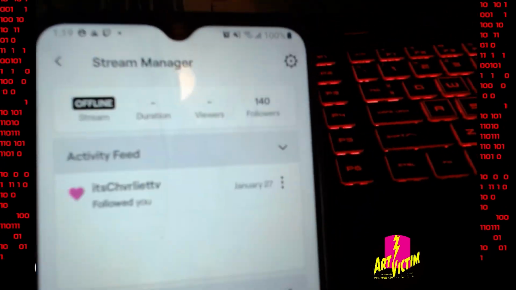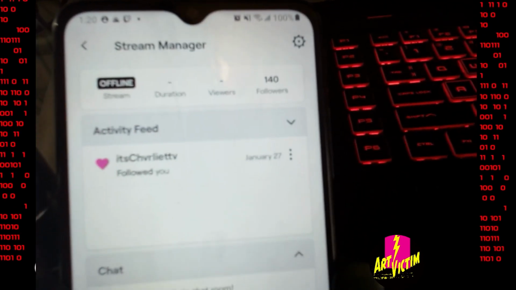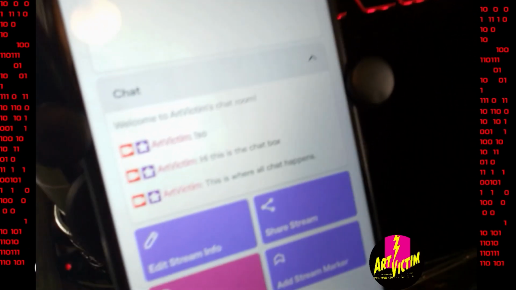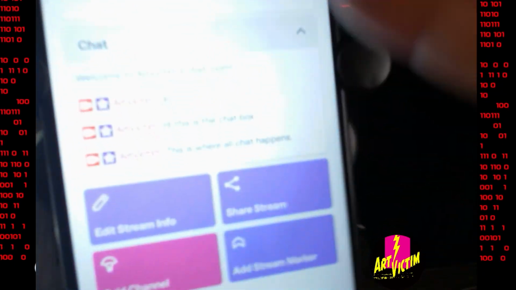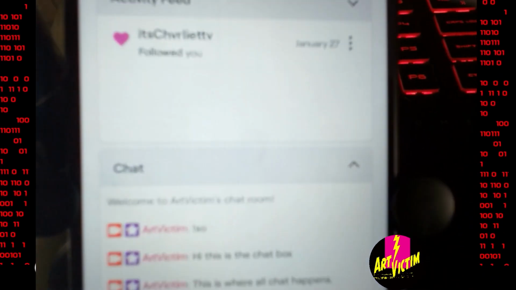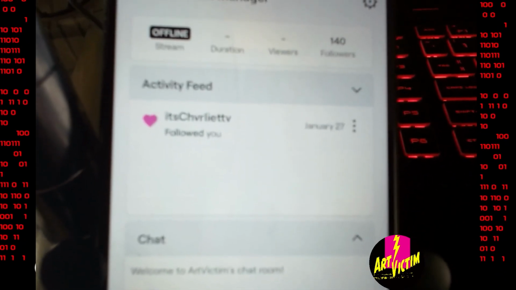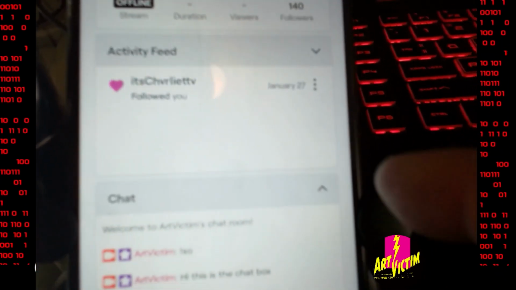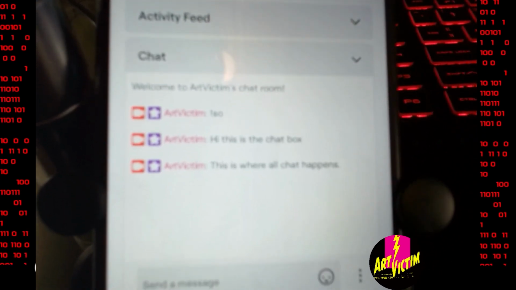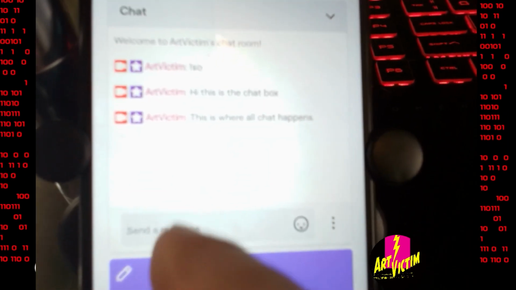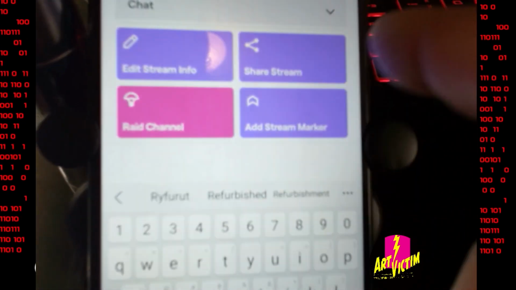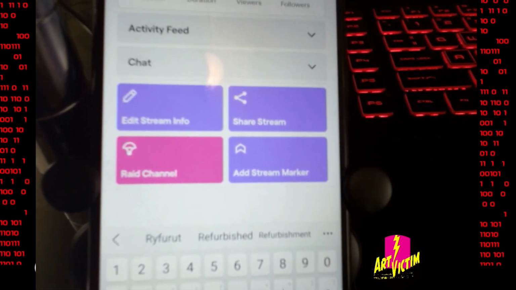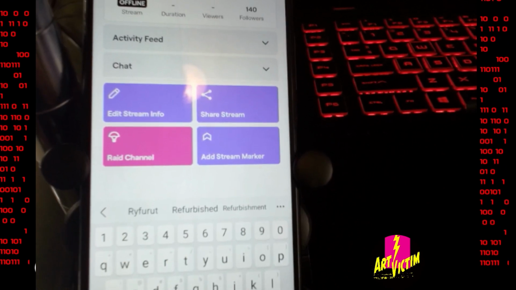I run my stream manager on it for Twitch and things like that, so that I can have a heads-up display about whatever is going on in my chat. It'll run my chat, activity feed. I can type chat messages in there. My socials, I run my Nightbot and things like that.